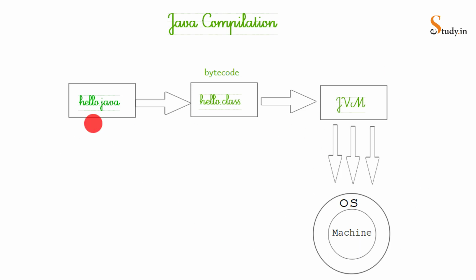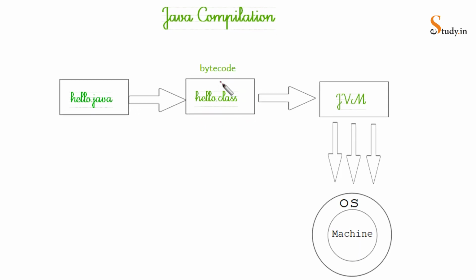You see, again here we have hello.java, which is the source code, just like previously we had. Now when you compile this source code, you do not get an executable code. Instead, we get something called bytecode. Now this bytecode has the extension of .class. See, the source code has the extension .java and the bytecode has the extension .class. So that means when Java source code is compiled, we do not get executable code, we get something called bytecode. The extension of the file would become hello.class. This class file is called the bytecode.